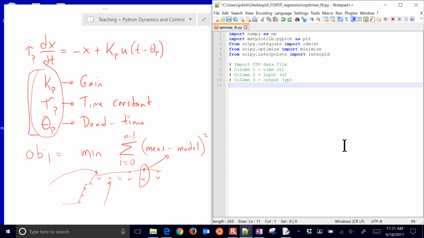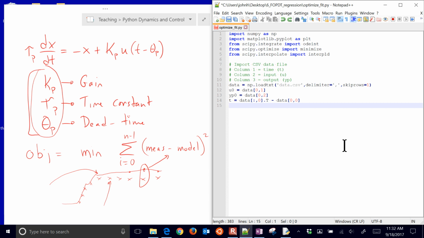Okay, so here's my CSV file that I'm importing. I'm just going to load that data.csv file that I already grabbed before, and I'm going to skip the first row because it has a header in it. My delimiter is going to be a comma, so I'm just going to separate this out. U0 is going to be my initial value of the valve. My Y initial value is going to be just that very first row of data as well.